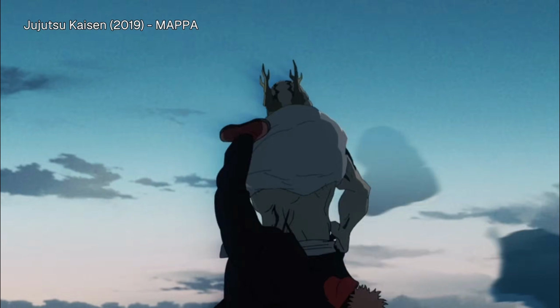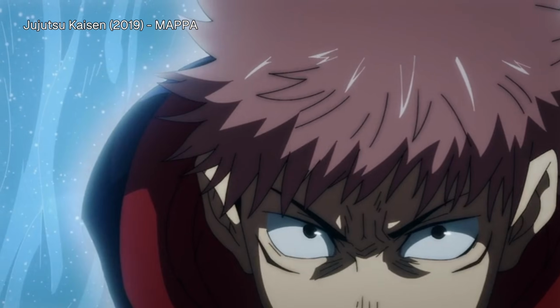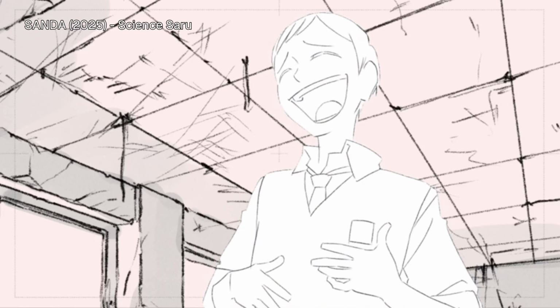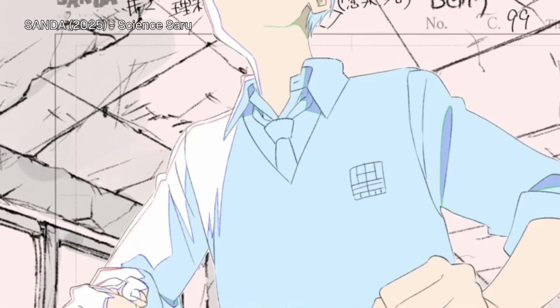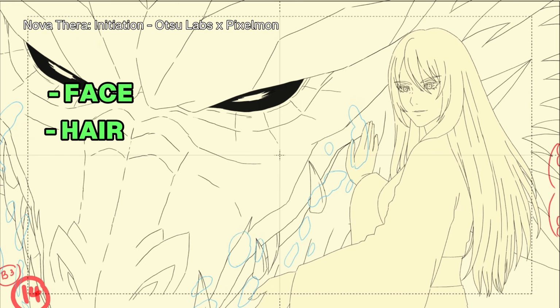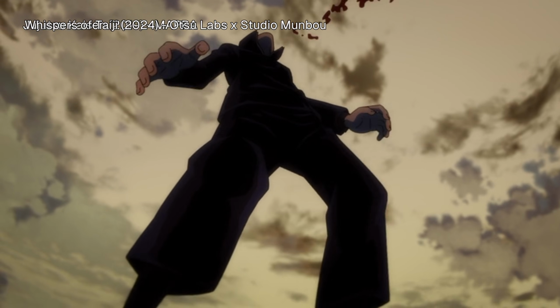Look closely at those raw keyframes, and you'll notice they often aren't fully drawn yet. Have you ever noticed that during anime production, characters sometimes look like they're flickering? When drawing keyframes, which are the main frames of a movement, animators don't need to fully draw every detail of the character in each frame. If certain parts don't change, like the face, hair, or clothing, animators can temporarily skip them. These details will be completed later in the in-between stage.